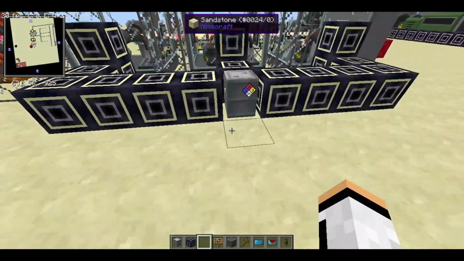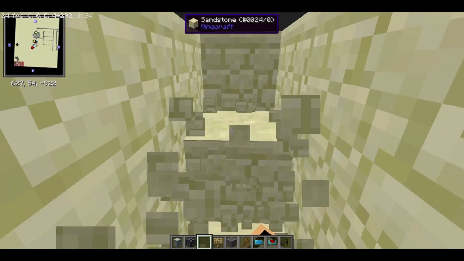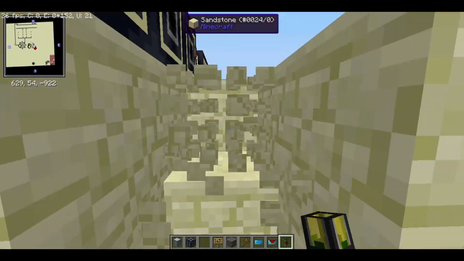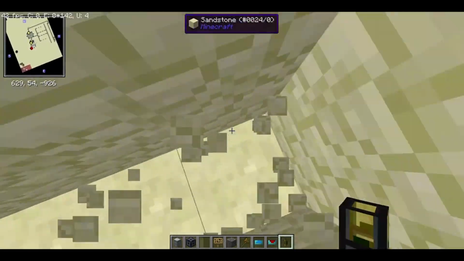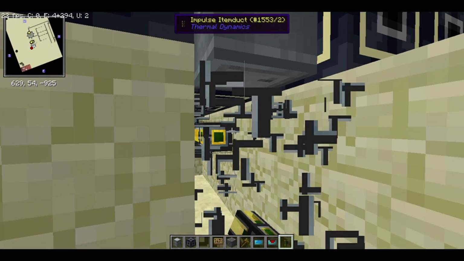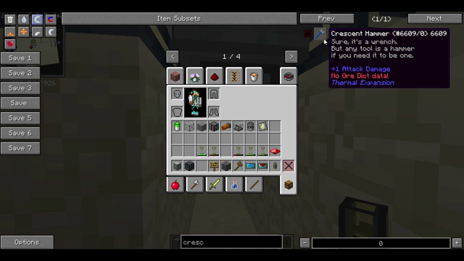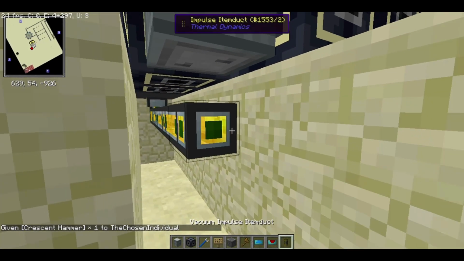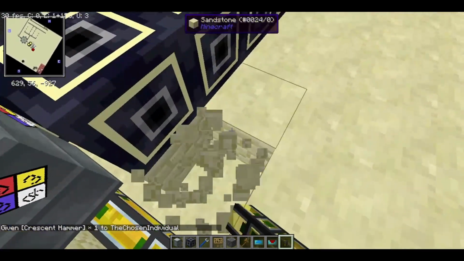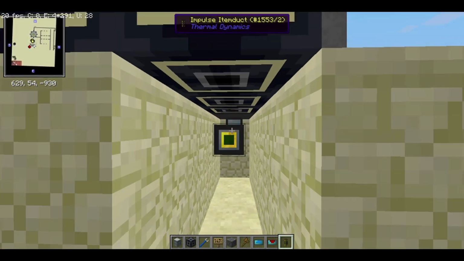Now this part is a little tricky, not because it is particularly hard or anything, you just need a lot of precision. So, you're gonna go under your FAL, and then extend some ducts. And the reason for that is to take the items out. Let me just use the crescent hammer to delete that, I guess. And link these up. And the reason we need that is to just actually be able to grab the items, because there's no other port available.